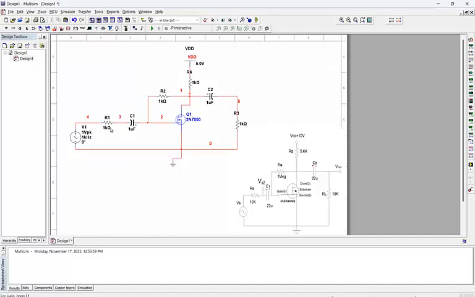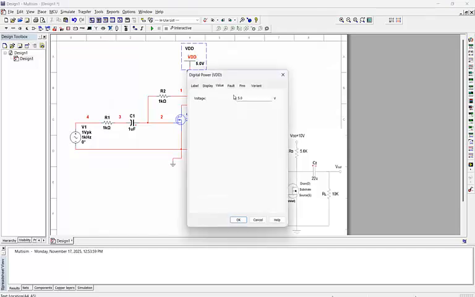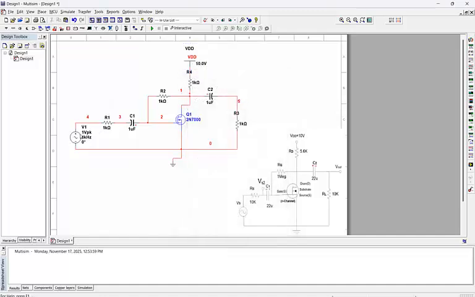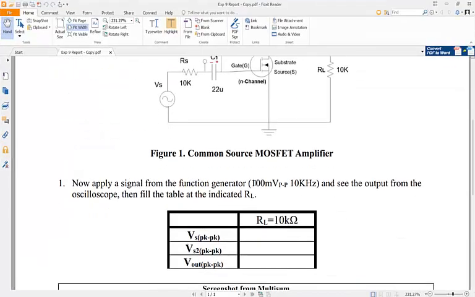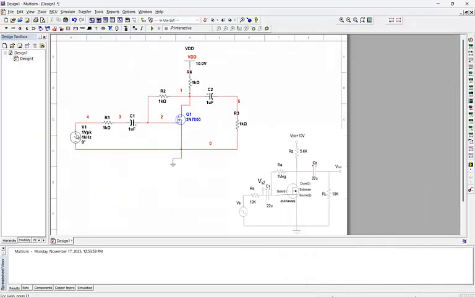So let's start configuring the values. First, VDD is 10 volt. Here the source is 100 millivolt peak to peak, which means 50 millivolt peak only, with 10 kilohertz as the frequency.